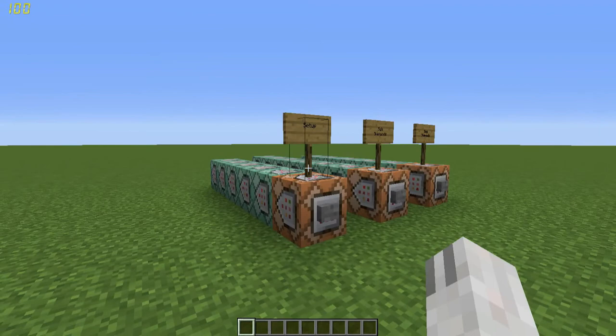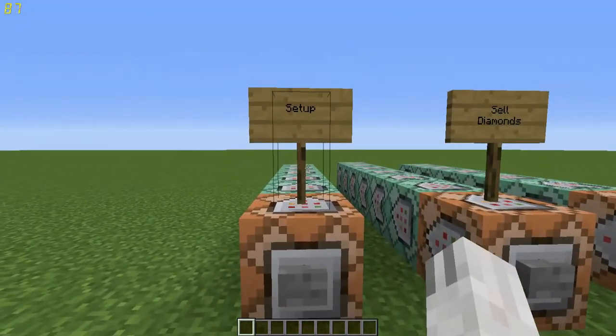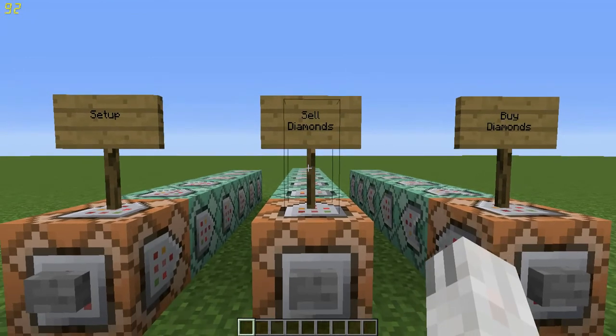So the setup of this system is fairly simple, although it does require some objectives like the earlier version did. As you can see here, I've got 3 different command lines. The first one sets up the different scoreboards you'll need for this system. The second line right here allows you to sell items for money, and it's a bit longer than the other 2 lines, but it's very simple, and like I said, all of the commands will be in the description, so you can just copy and paste them into the command blocks.